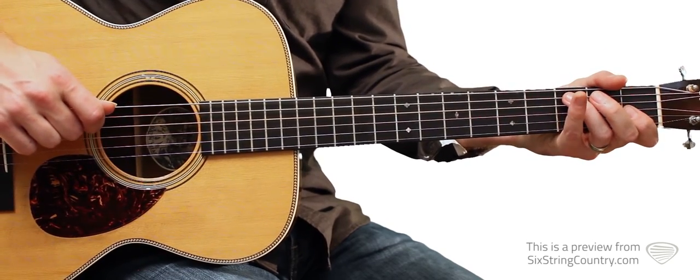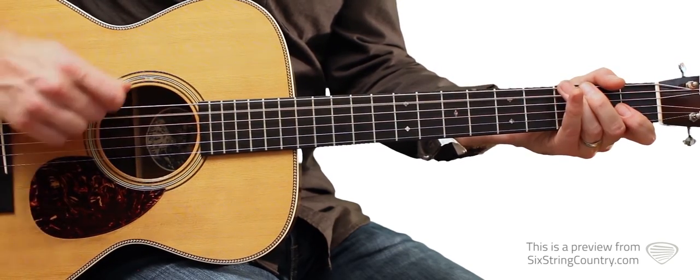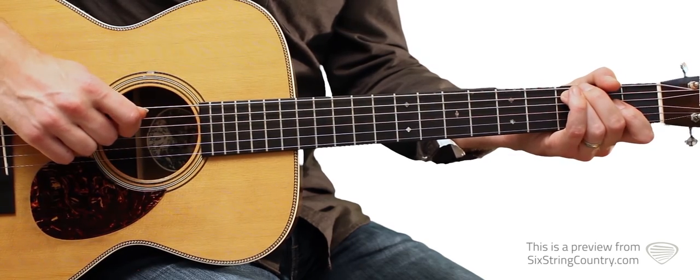Land with your third finger on the third fret of the fifth string. Play the open fifth string. Now slide your third finger from the third to the fifth fret of the fifth string.